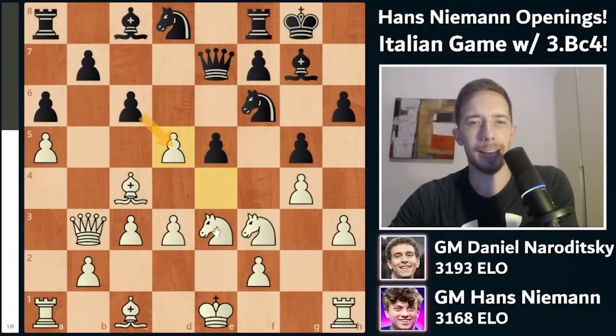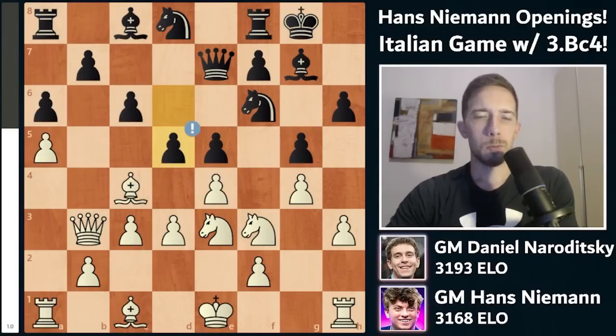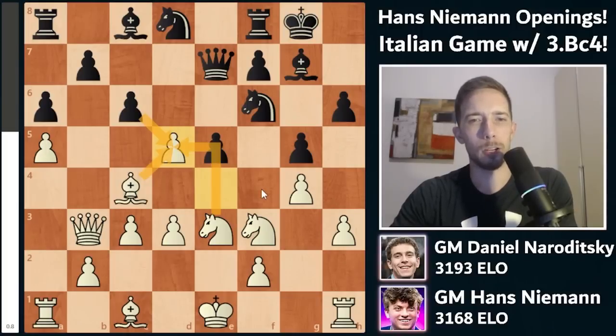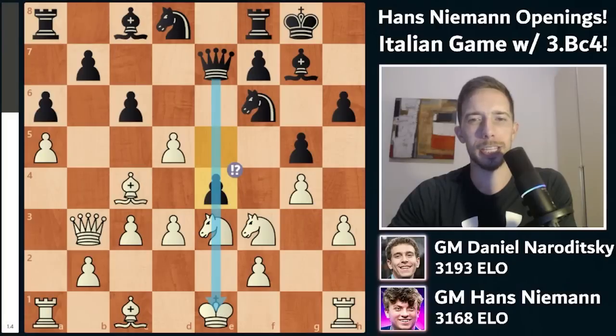If Daniel captures back, he can recapture with the knight or the bishop with a great game. So Daniel, instead of doing that, here is the idea. This move d5 is actually a deflection move. You deflect the e-pawn away from the e4 square, and then you crash through with the move e4. Oh boy, you can already see the queen lining up with the king. This is Daniel's idea, sacrificing a pawn for active play in the middle of the board.